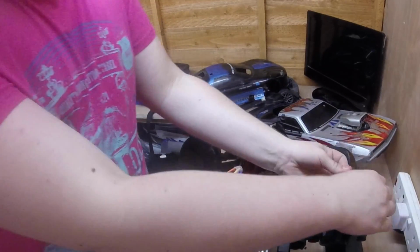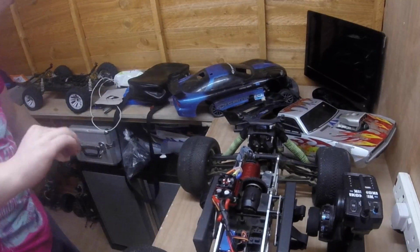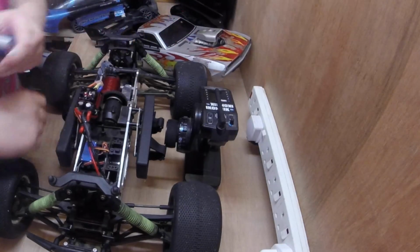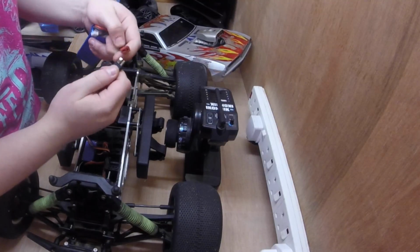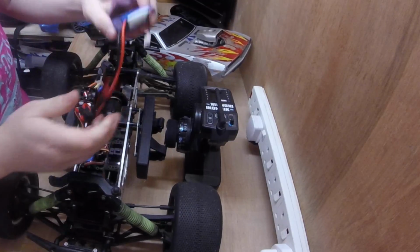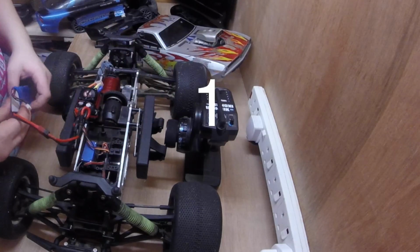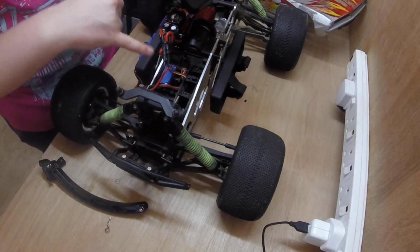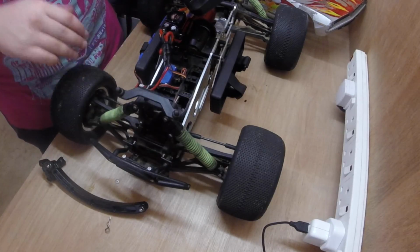Always turn this on, by the way. First thing you do, turn that on. Just gotta get some battery. This can actually hold a 4-cell lipo, but I'm just gonna use a standard 2-cell and just power it on. Okay, battery's in. You can see the servo is actually moving, but the wheels are not.